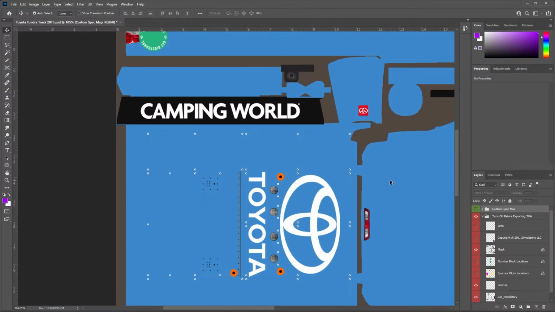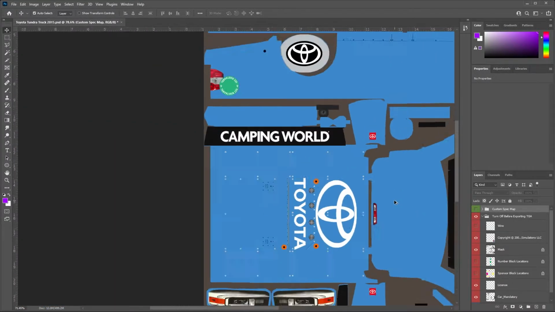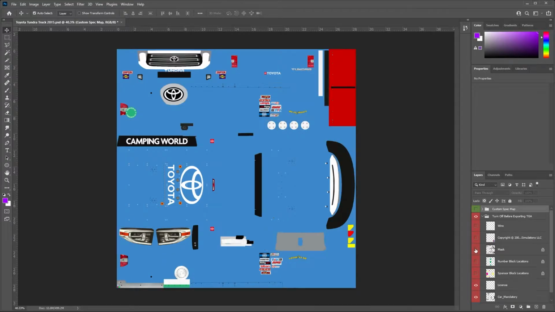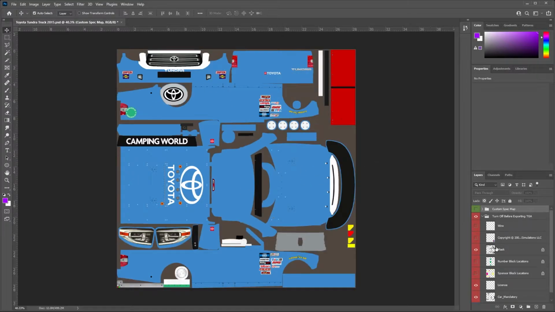Next is the copyright information. This is simply the iRacing logo. You don't need it, don't worry about it, it's always there, just forget it. The next item is the mask. This is just simply the gray area that kind of gives you a visual representation of where the panels are. Makes it a lot easier to paint with that turned on. For obvious reasons, you can't see what's going on when you have it turned off, so let's leave it on.